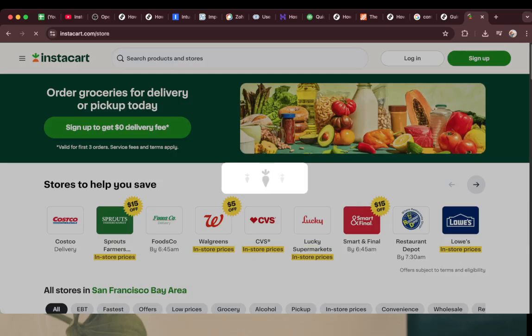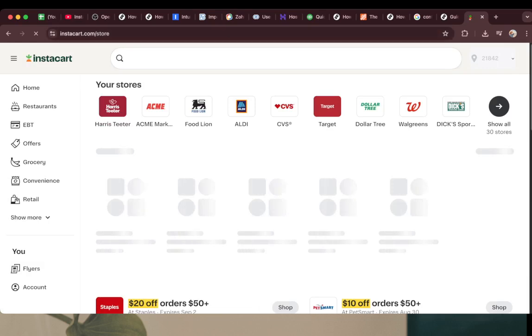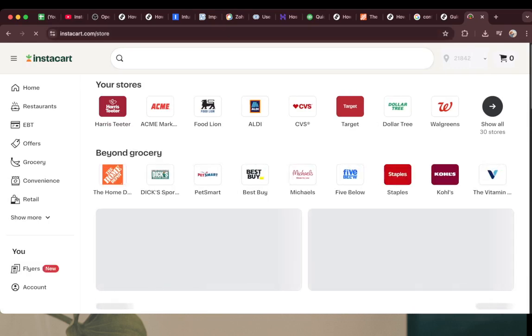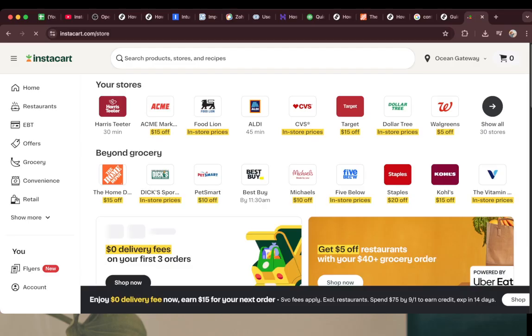At this juncture, Instacart might offer you a trial, a try free for 2 weeks promotion. If you're interested in exploring additional benefits, feel free to click on it. But if it's not for you right now, there should be a no thanks option. So you can simply opt out and continue with your session.